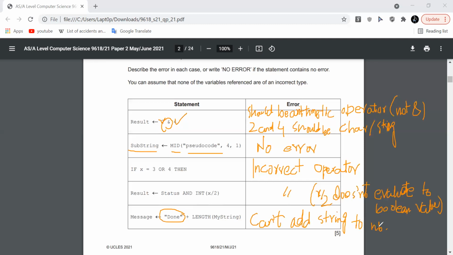Cannot add string to number, or it is also done, that done is not a number.